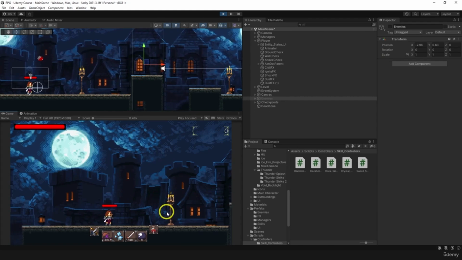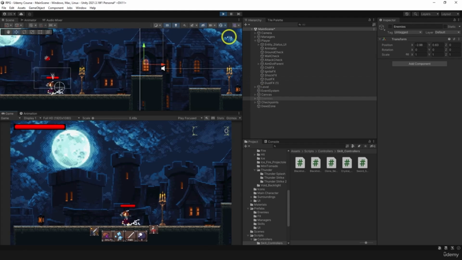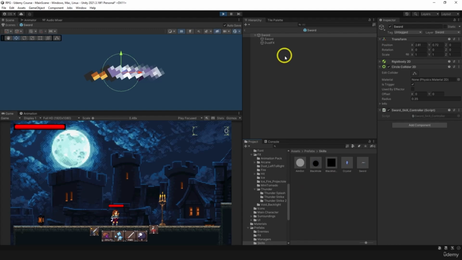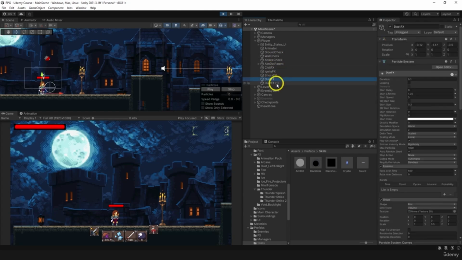All right, it is playing when it is exiting the player for some reason. Maybe it has play on awake or something like that. Prefab, skill, sword. Yeah, play on awake. So let's switch it off. And let's switch it off on the player as well. This is extra, and this one, play on awake, uncheck.